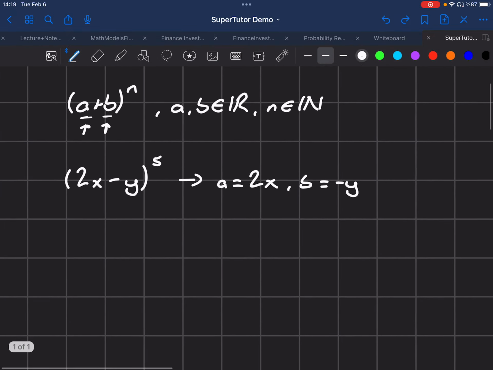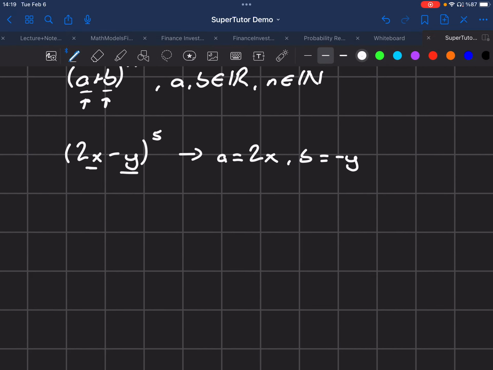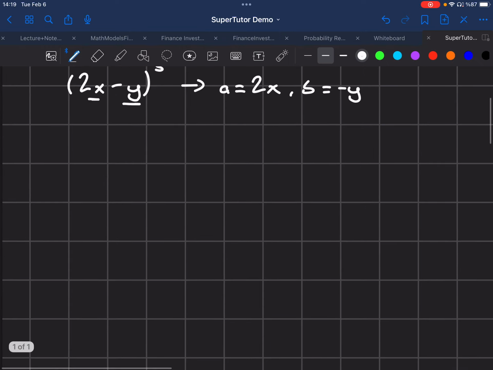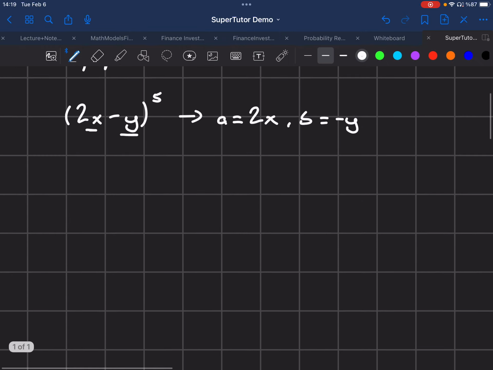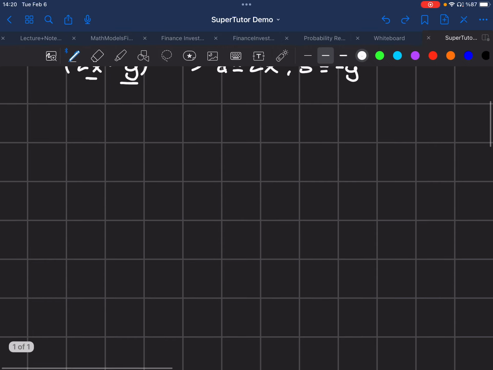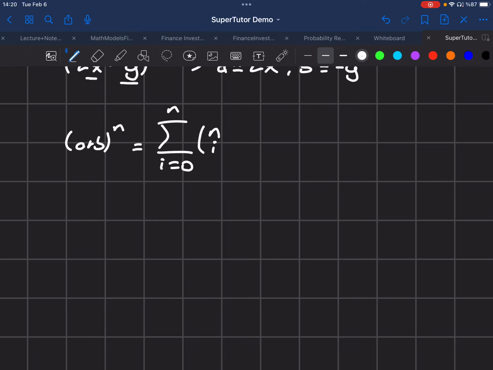So now we have the formula and we know how to place our variables, numbers, etc. into the terms themselves that are inside the parentheses. And now it's time for us to give the formula itself. I'm going to rewrite the formula here first, and I'll give you the explanation. Now it seems like there are lots of terms in here, but as time goes, students will get used to it and will become much faster while using this formula.